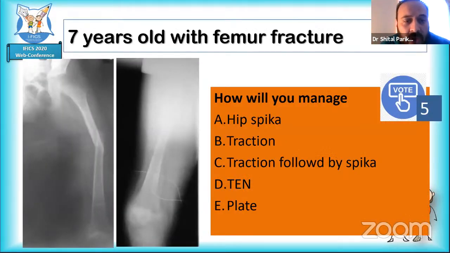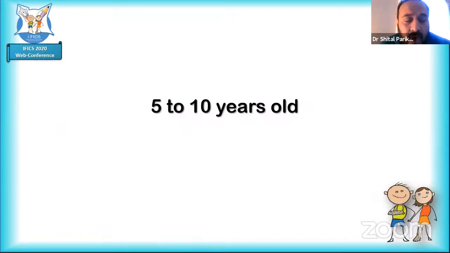And other things, what I wanted to talk about, which Ben raised an important point about, is immediate spica, what we have done. I think traction and spica was a technique that has been described. I've seen it being used in India, but I don't see a downside of immediate spica casting.